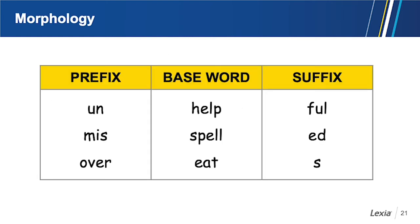It's important to teach prefixes, base words, and suffixes that students will see from kindergarten through grade two and beyond. A base word can stand alone; adding a prefix can change the meaning; adding a suffix can change how the word is used. So help can be a noun or a verb, unhelpful becomes an adjective, and helpful is also an adjective. When students learn about these different morphemes, they learn what they mean and also how words function — as nouns, verbs, adjectives, or other parts of speech.